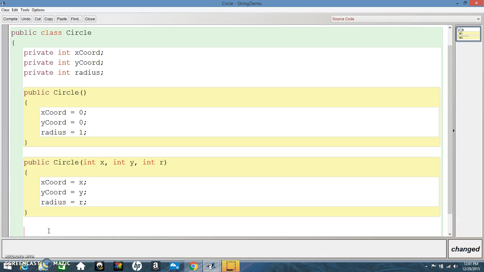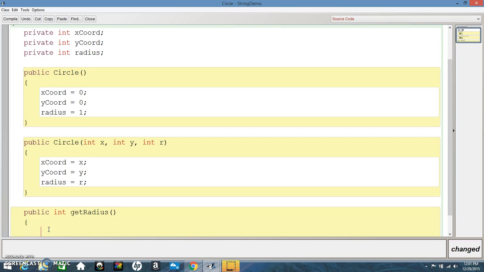It's also common for us to have accessors and modifiers. Now, the first one I'm going to do is, these are private variables. Private means they're defined in this class. I can access x coordinate in the Circle class. But if I'm outside of the Circle class, I don't have access to x coordinate. So what we do is sometimes we supply an accessor method, which would just be, okay, if I'm in another class and I want to access the radius, it would return an integer.